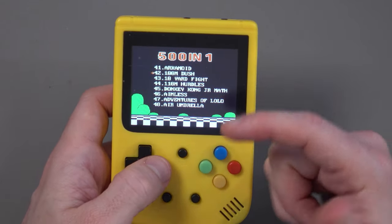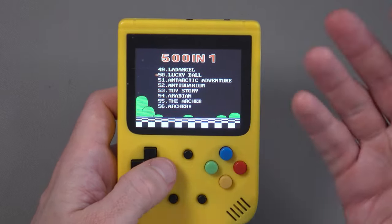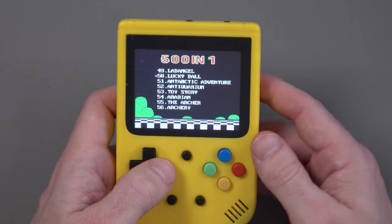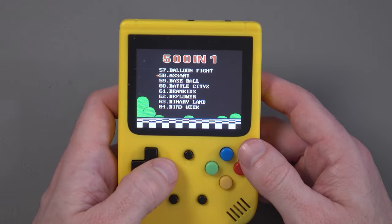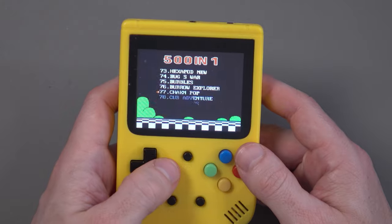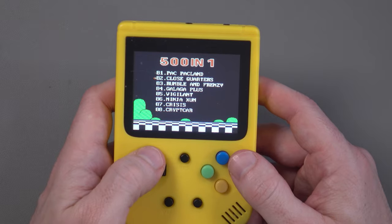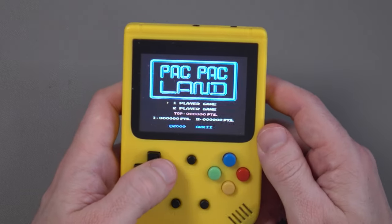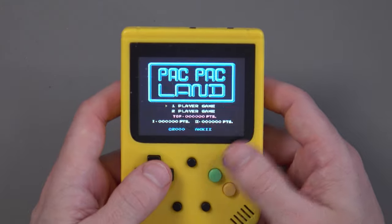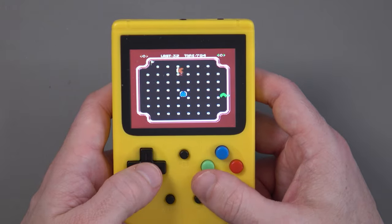If you're familiar with games from the early 80s, you'll notice a lot of them — many you'd have seen on the Atari, ColecoVision, and that type of thing. Some were official early ports of Atari games that went to the NES, and some may be from third-party developers, maybe even games we never saw in the West. Some of them are renamed — Galaga, Pac-Land 2000 — that one actually says 2000, which is surprising. Maybe it's a port someone developed for the NES later, or a fan game.